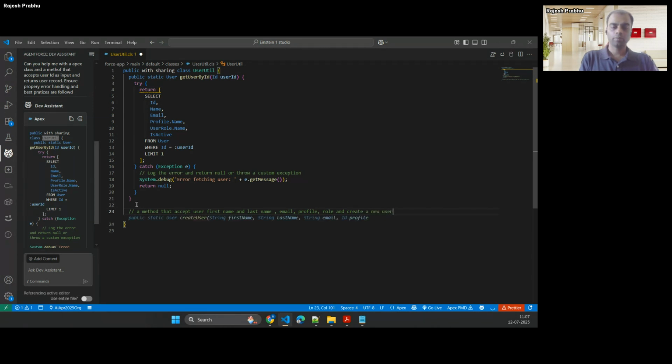Now you can see it automatically started showing me the code I need to start writing.